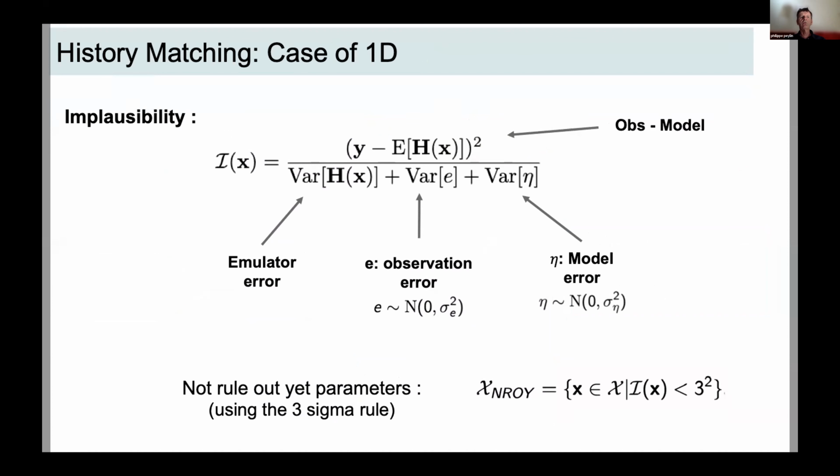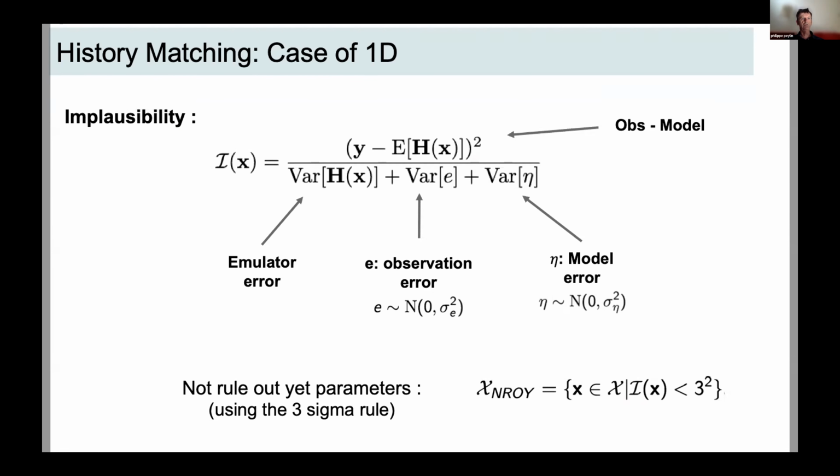And you define this implausibility simply by having three terms. The middle one is the observation error, classical to the data assimilation that I've presented before. The model structural error, which you also assume normally distributed, is on the far right. And on the left, you have the variance which is the emulator error provided by the Gaussian processes.